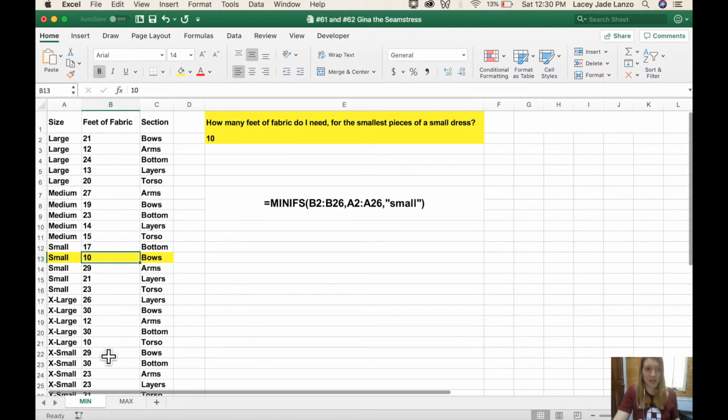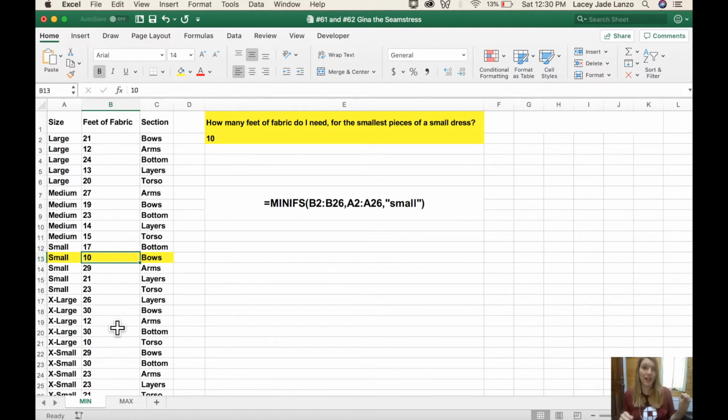You can also see that the X large has a tiny section. So there are other numbers on here that are just as small, but they weren't looked at because the function was specifically told to only look at items that have the small dress size. That's how you make the criteria matter when you type in things like that. It helps Excel know what specifics you are looking for. I don't want Excel to look at the large size of the dress, the medium size, the X large, or even the X small. I only wanted it to look at small. So this right here is the only piece of data that this function is actually looking at.